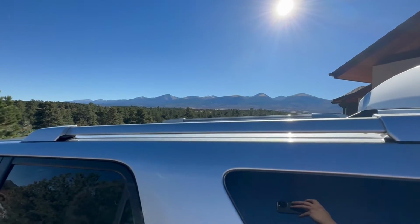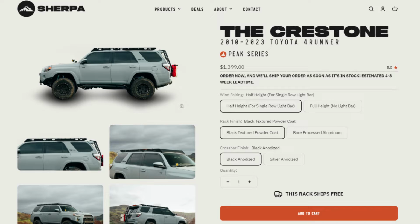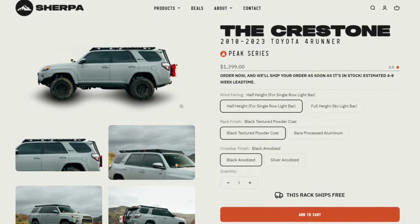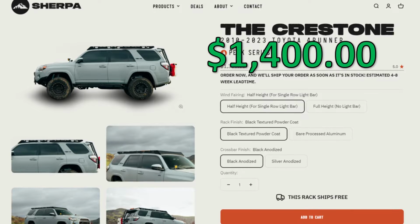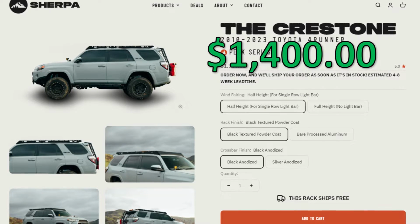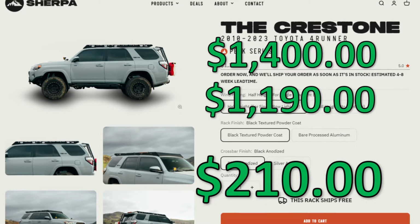before purchase and installation. So for the first tip, based on the Sherpa website, the cost of the fully powder coated Crestone rack, which is the rack I got for my Forerunner, is about $1,400. But I actually purchased mine for $1,190. That's a $210 saving. So how did I do this?